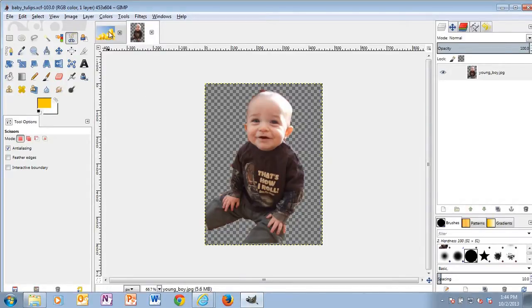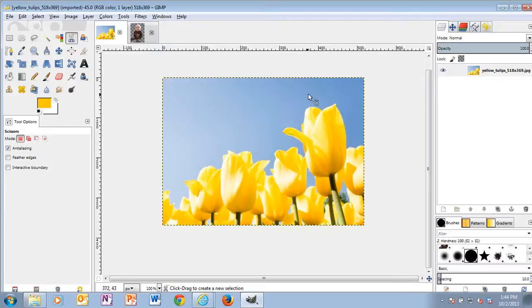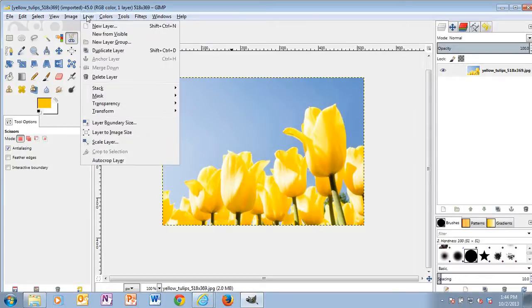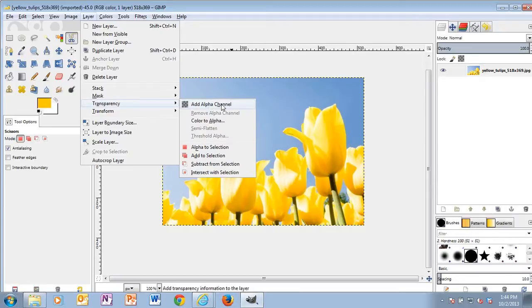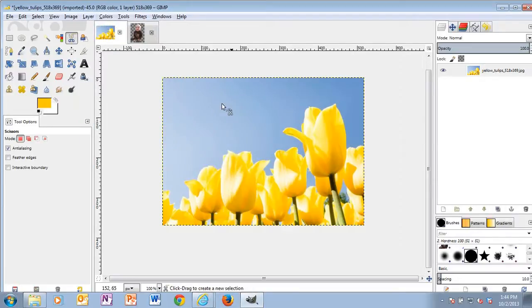All right. So next I want to work on this image here. So again, if I know I want to do transparency, I'll probably want to go in here, set my layer, set my transparency, and add an alpha channel to that as well. So now I have some transparency on here. Now if I wanted to, I could use these scissors again and cut some stuff out, but I don't necessarily need to separate these two images.